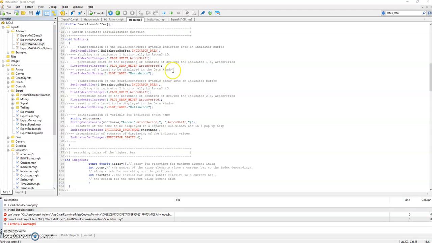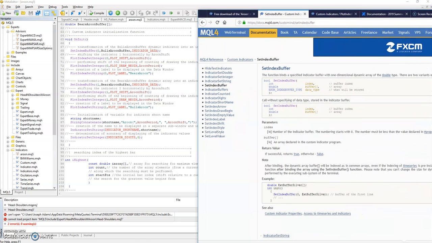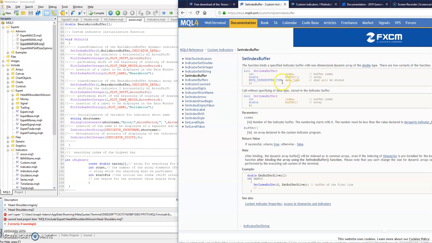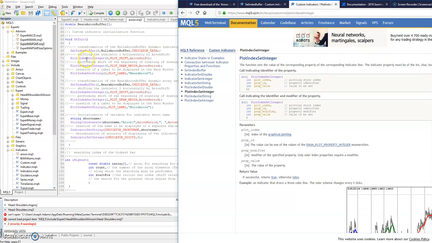And then we have the OnInit function, which is run every single time the indicator originally starts. So we have these functions here called SetIndexBuffer. What it's doing is that the first value being passed is a buffer index. The second is the actual array that you're going to be looking through. And the third parameter you're passing to it is the data type that you're trying to store. Then after that is PlotIndexSetInteger, which works somewhat similarly: it starts off with an index as a property identifier, and then a value that you want to change, and PlotIndexSetString more or less works about the same way.